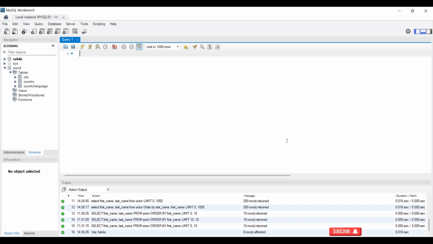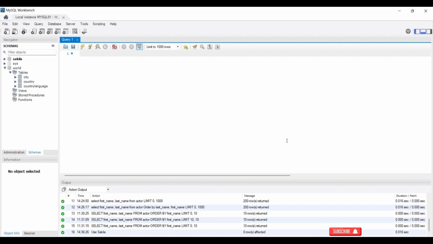Limit clause. Now, what do you use limit clause for? You control how many rows are returned. You use your limit to control how many rows are returned. And if you don't want your result to be overwhelming, you could limit it to a number you want as you query your database. So this limit clause is actually your secret weapon for managing large result sets. If you have a large result set, you could use that limit clause actually to manage it.